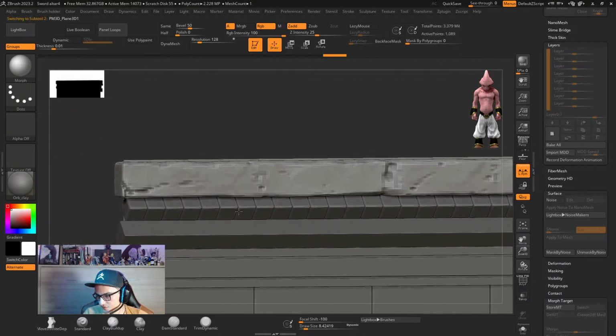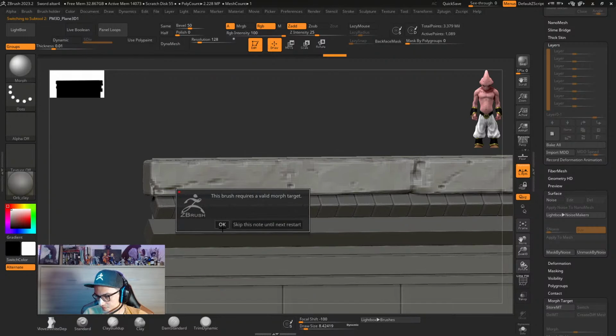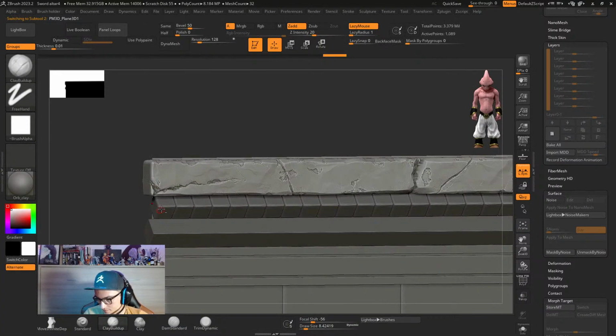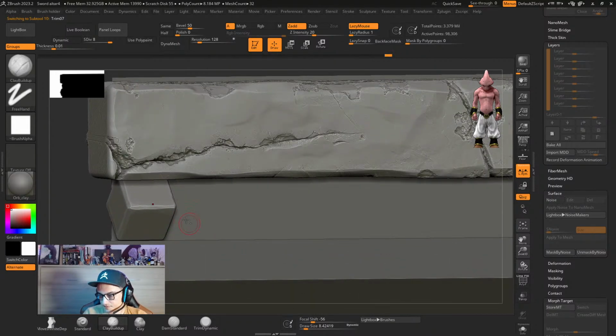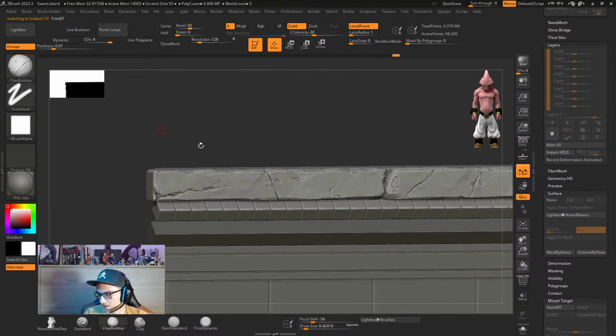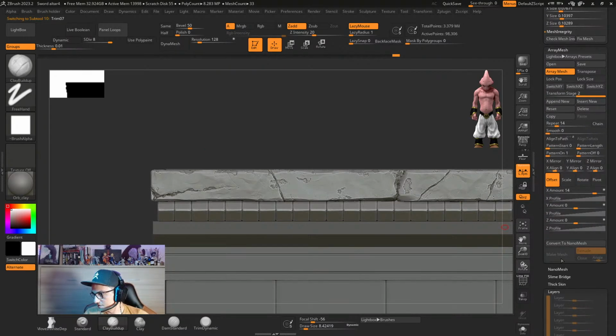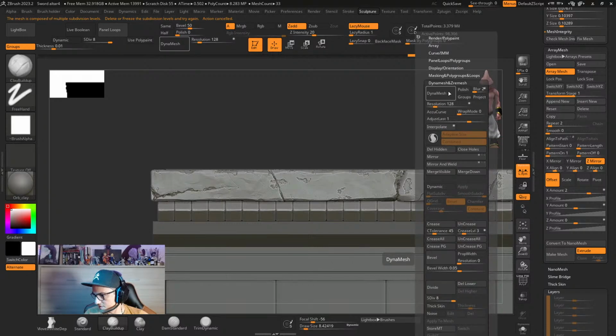And the same thing goes for this one over here. So maybe we have this pattern right here. And now if I apply the array mesh, first I apply this one. Right, there's subdivisions.